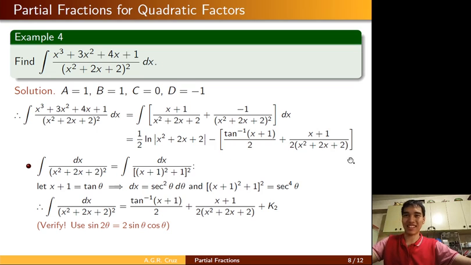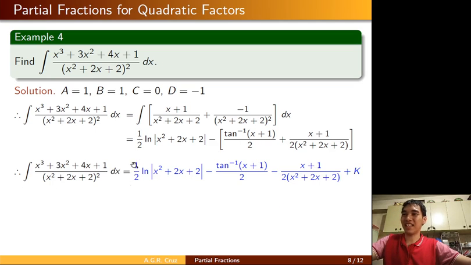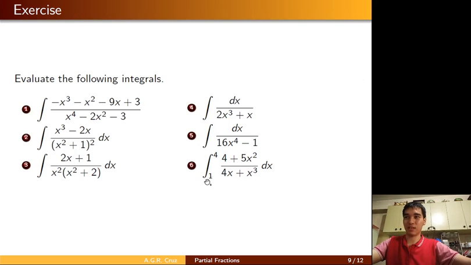Okay, I will conclude this part with this set of exercises. Before that, let's lay out the antiderivative. I have here this one for your antiderivative for the second term. And finally, the antiderivative you get is this entire thing plus the arbitrary constant. So going back, I will conclude this with this set of exercises. We will see you in part 3. And this time, our focus in part 3 is what if the degree of your numerator is higher than the degree of the denominator. Okay, I'll see you in part 3.